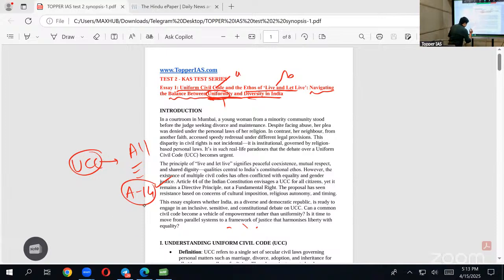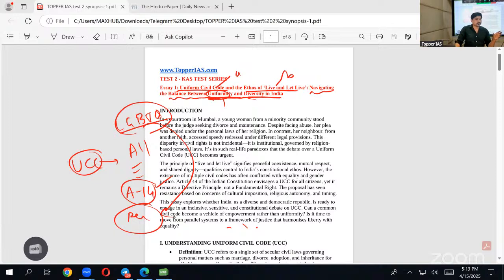And also at the personal level, see, I am thinking about levels here. Personal level, the women, even the children. See, remember friends, personal laws don't always mean affecting only women. This can also affect children, inheritance, right? Even other ideas related to religion. And also recently you would have noticed this community also belongs to a certain religion. They are being left out from these personal laws, even from legal laws. That means we can incorporate the new section of the people. We can give justice to those sections of the people, so that we balance not just the personal but also the normal laws. That clearly shows we can become a progressive society if the UCC is brought.